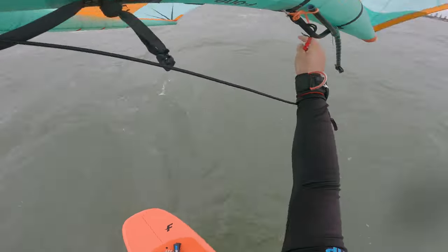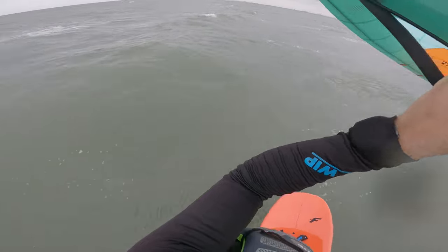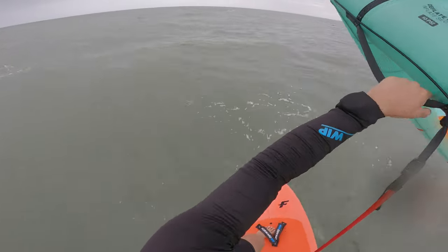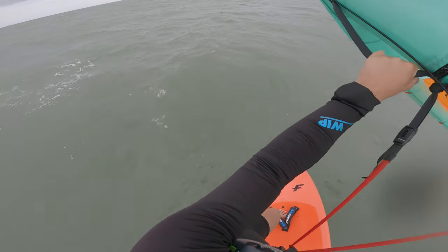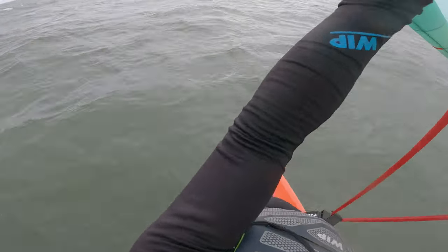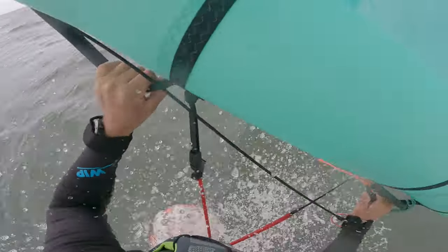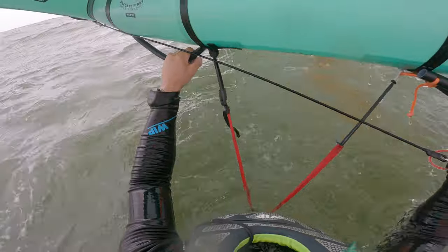To do it back up, it's actually magnetic. All you need to do is move one part next to the other and it will slide into place using the magnets. The reason I love this safety feature so much is because you can push really hard going upwind without worrying about crashing while you're still hooked in. If you do crash whilst still hooked onto the wing, you simply twist it between your thumb and pointer finger, it releases and you're no longer hooked in underwater, which is really great. Then once you get back on your board, you can reach under and hook it on with one hand because of the magnetic feature.